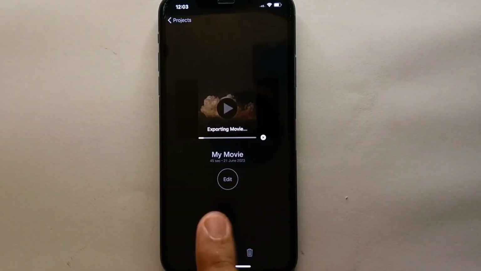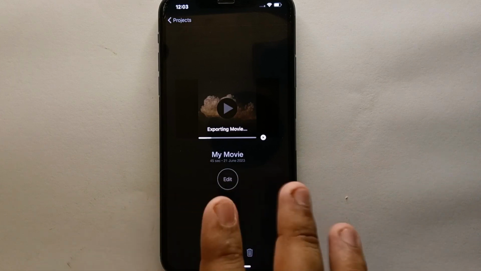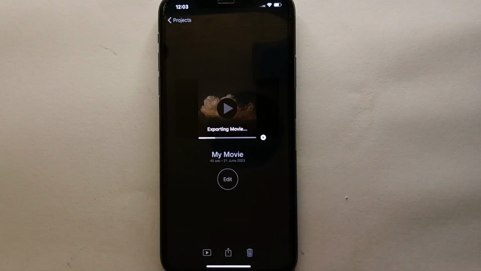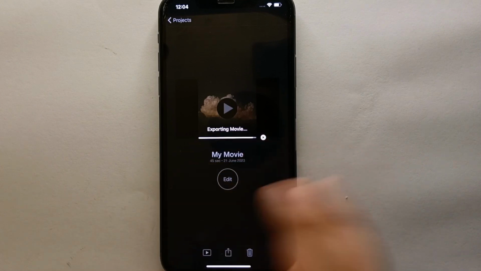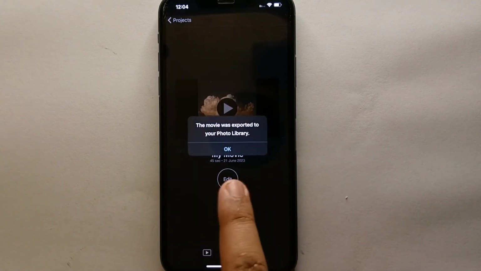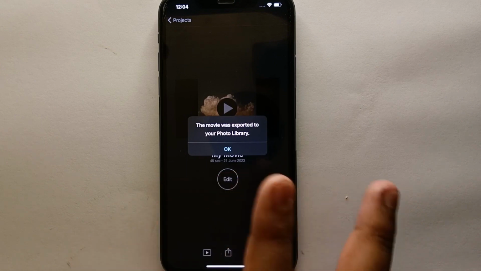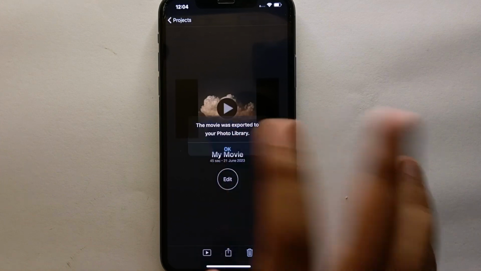Here, as you can see, it will just take a while to load, and once the loading is done, the video will be saved in your mobile phone, and after that you can use it, like you can post it on any kind of social media platforms. If you want to send it to someone, you can also do that, and whatever you want to do with a video, you can do that. So here, as you can see, it is just about to be saved, and it also indicated that the video has been saved to your photo gallery. Now you can watch it, post it anywhere.